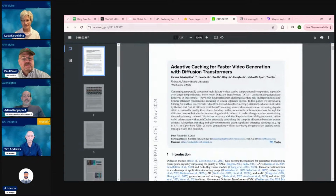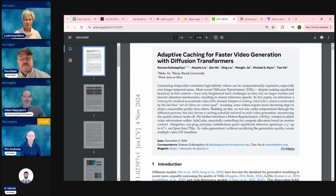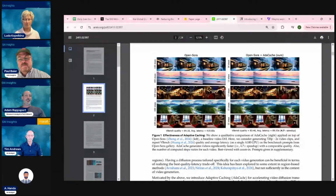Yeah, very clever, super interesting. I'll explain a little about what they did. I think it's probably optional. It is very much on the research side, but also will become very necessary. It's interesting that it's Meta, yet they talk about the performance increases on OpenSora, which I guess might be, I'm not sure if it's an open source version of OpenAI Sora or if OpenAI's name is OpenSora and Meta has access to that already. But I found that very interesting.